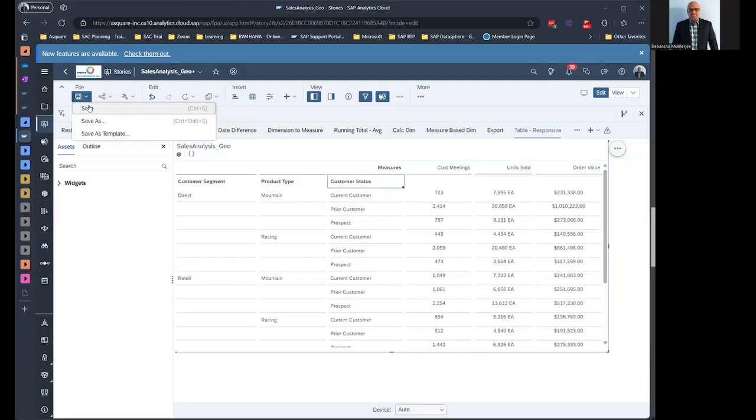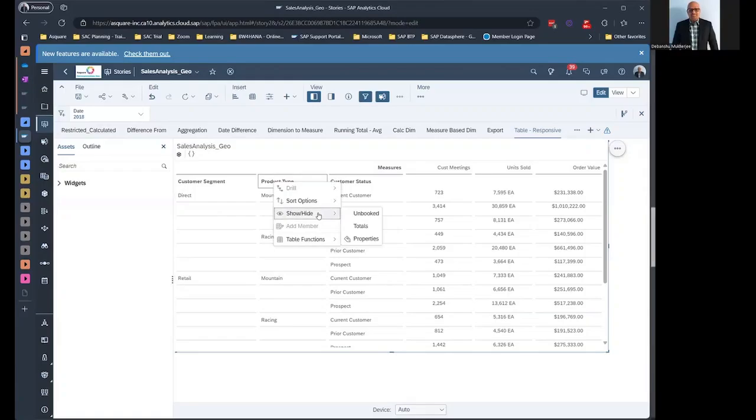Okay, one more thing I forgot. Sometimes the totals are required below, not at the top. So what I mean by that is, if I enable total, let me enable total for customer segment wise. If I want total for each customer segment, I have to go to the next one and I'll say right click, show hide totals. You see, for direct, it is coming at the top. Retail, the first row, which is the top for the retail, that's where totals are showing up. But sometimes they want total to be below.